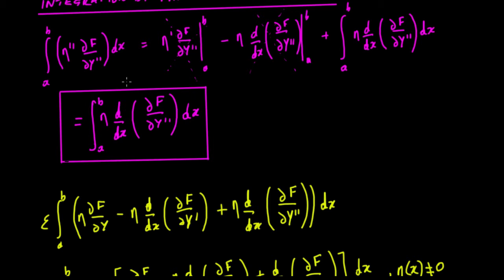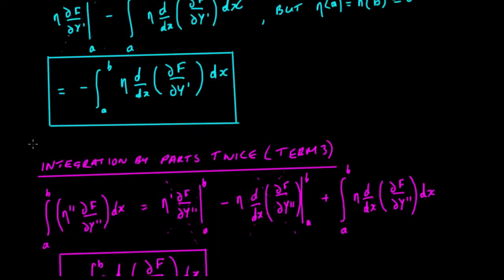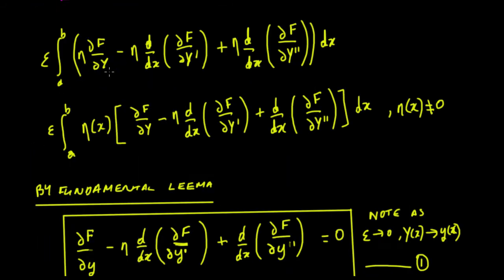So we're left with this factor here. Now what we're going to do is put the three factors together. We've got our original term here, eta partial f by partial y derivative, and we've got the new term for this one and a new term for that one. So we'll put them all together and we'll have this term here.